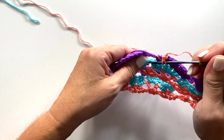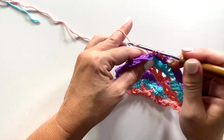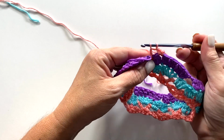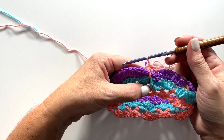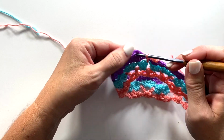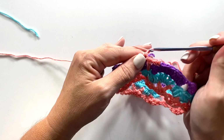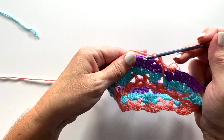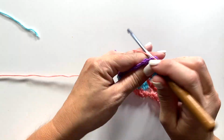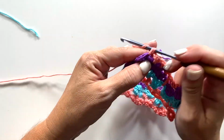So it's yarn over your hook, insert your hook 2 rows below, yarn over, pull up a loop, and I kind of pull up on this a little bit because we need to adjust for this height. Yarn over, pull through 2, yarn over, pull through 2. So that's working a double crochet in the space 2 rounds below. And then we'll single crochet in the next chain 1 space, chain 3, single crochet in the next chain 1 space, chain 3, single crochet in the next chain 1 space, chain 3, and single crochet in the next chain 1 space.